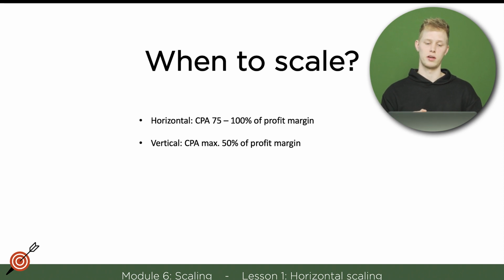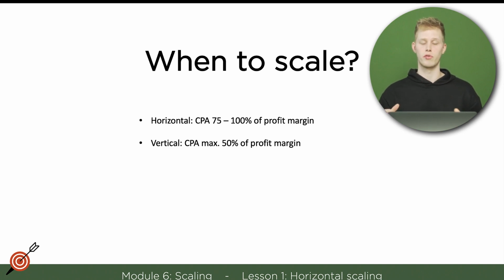Now, if there is an ad group that is performing really well, which has a CPA below 50% of the profit margin, and I have tested some different ad groups, turned some off, then of course I'm going to scale that ad group.